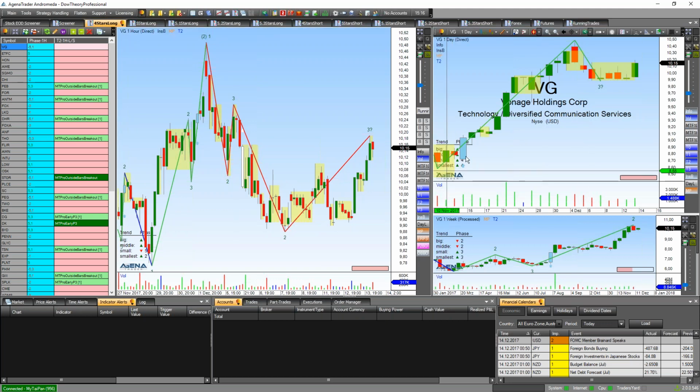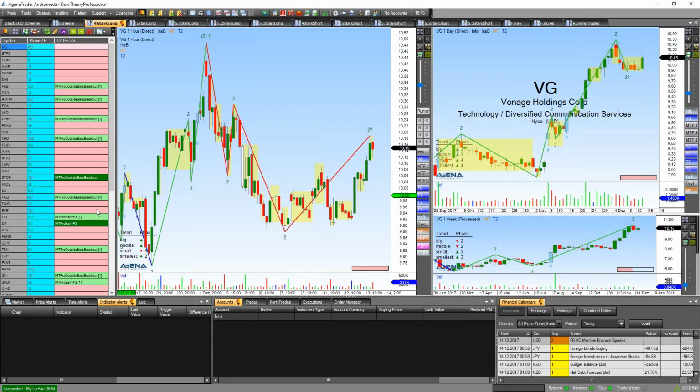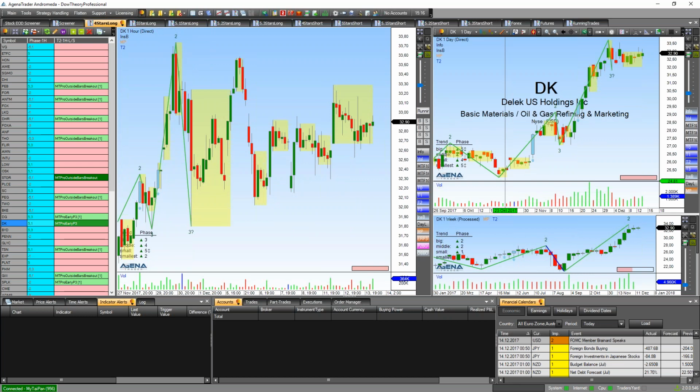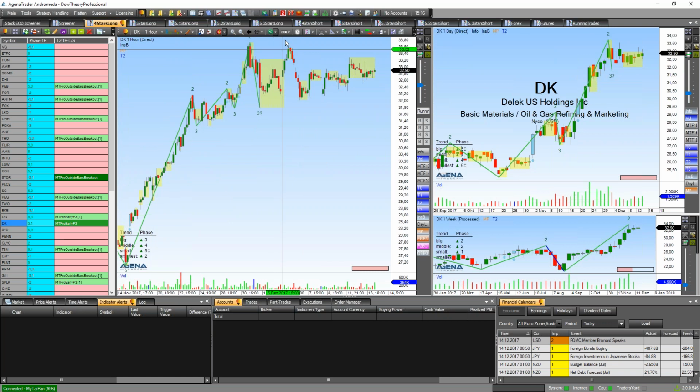We have the uptrend from this screener in the daily chart, and this is what you see here. These stocks, for example, this is not the most beautiful. Let's have this one here, the DAX. You see this is in a strong uptrend and in a flat correction, and you have a signal called early P3. That means the market here in the daily chart is in its correction, and the hourly chart is on the way to a new high. So what we see here is an uptrending hourly market, and you can say, all right, when this little trend continues above this level, for example, you can open your trade position.